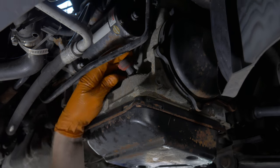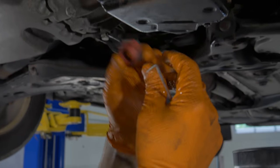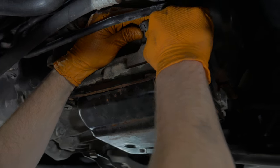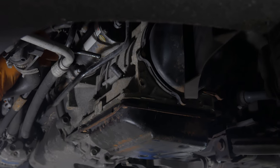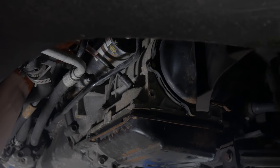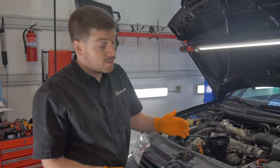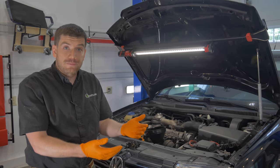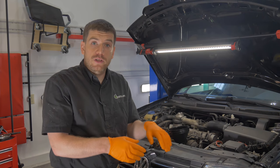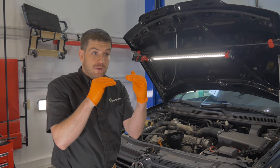To refill the transmission, you have to fill it through this fill tube here. There's a red cap that keeps the plug in place with a little locking mechanism. If you're lucky, you can remove it without breaking it. Then you pop the plug right up. We're going to use a funnel with a tube up at the top of the engine. We've dropped our adapter into the fill tube and we'll pour the fluid in. We've got three liters in. To get the fluid level correct on this transmission, we have to turn the engine on and wait until the transmission temperature gets up to about 85 degrees. Then we take out the drain plug and see if any fluid comes out. If no fluid comes out, we're low and need to add some. If fluid starts dripping out, we let it drain until it becomes just a drip, drip, drip — which tells us the fluid level and the red tube are at the same level.